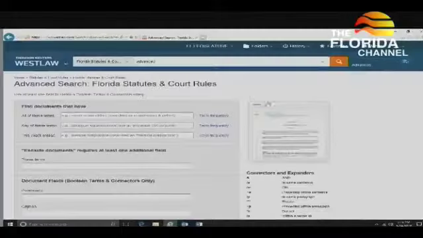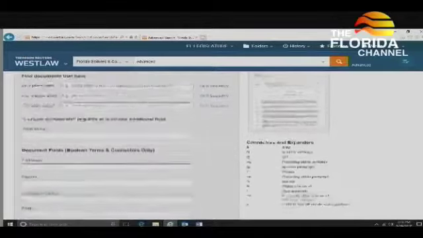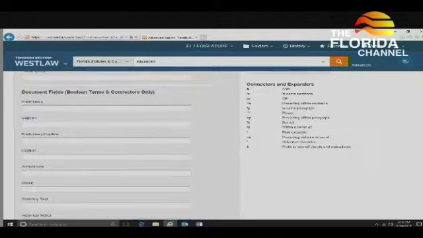If I go into Florida and click on Advanced, once it loads, you can see there are different fields for statutes than for cases. One that you would probably use a good bit is the statutory text field.